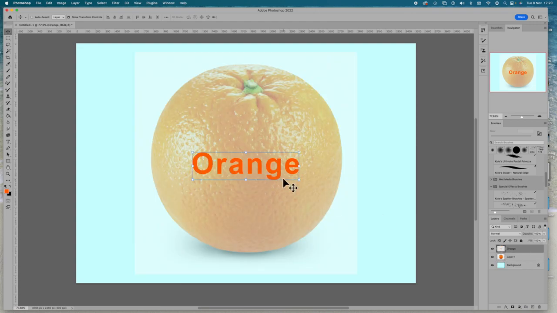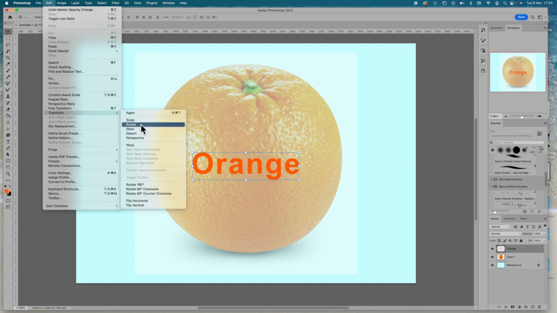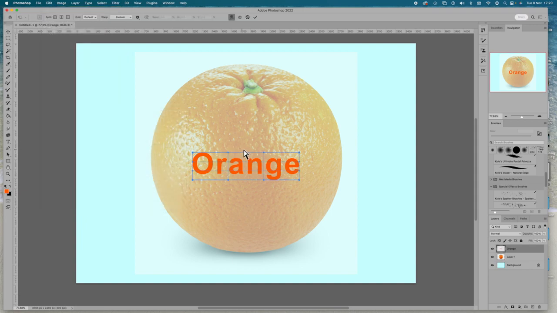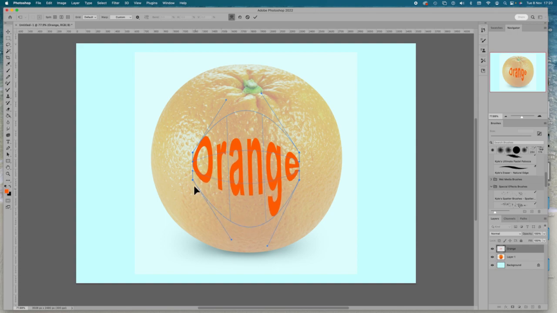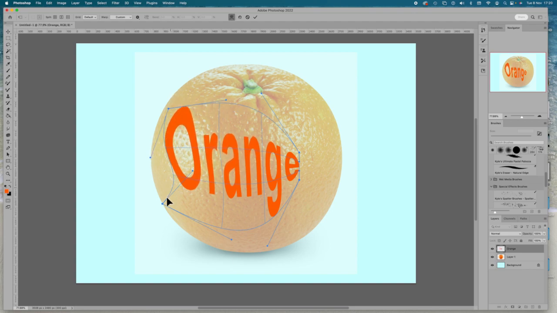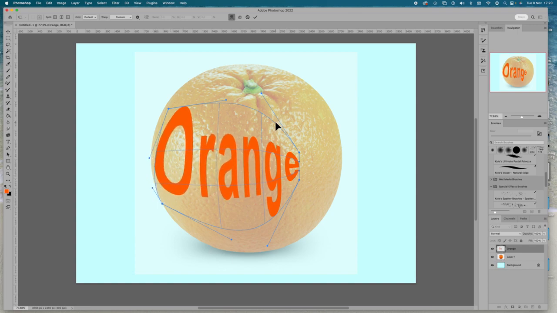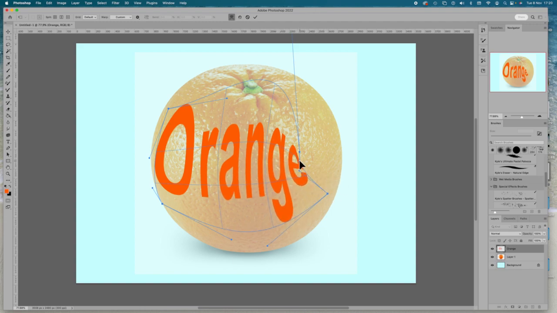I'm going to have to go back to that thing again. Go back to my orange. Okay, edit, transform again, and warp it, because I didn't actually do anything to it. Now, I can warp my text to fit the shape of the orange. All right, it's that simple way. Gone a bit weird. So pull it all out, change it, morph it, shape it to fit.